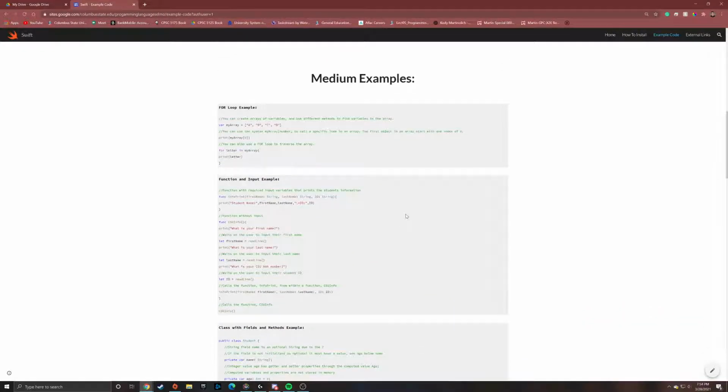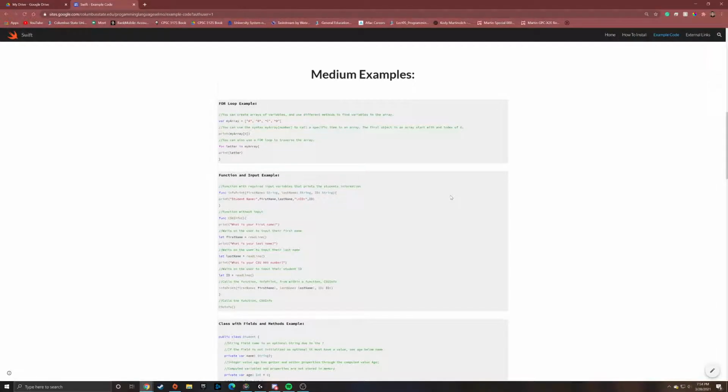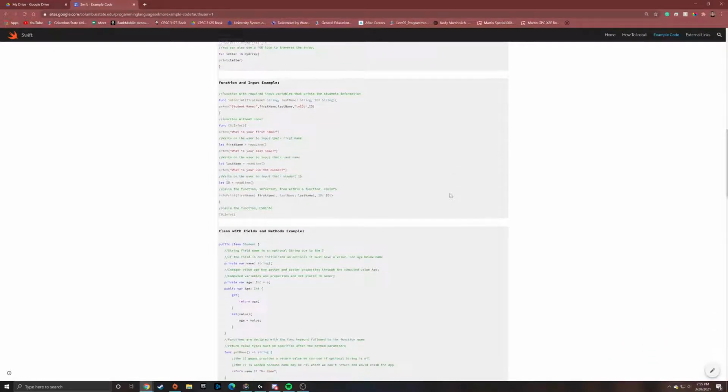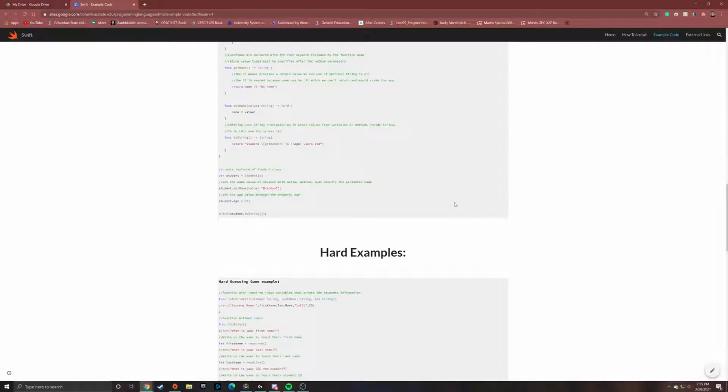We also have some medium examples. The top one right there, again, is a for loop, and it also deals with an array as well. So they get some use out of an array and how to use a for loop to go through the array and find each item in the array. Once again, they can copy and paste each of these different code examples to see exactly what's going on. And each program is well commented to make sure that it's clear what's going on to the user. That's good for the medium and easy examples, and I'll pass this presentation on to Brandon now.